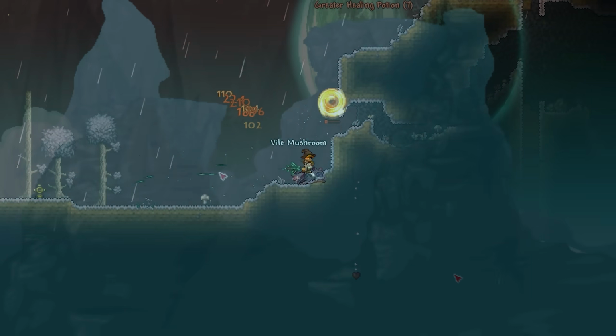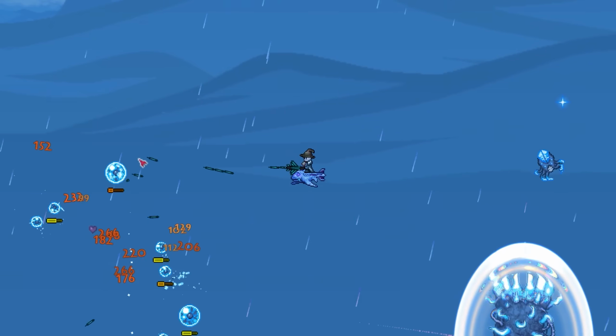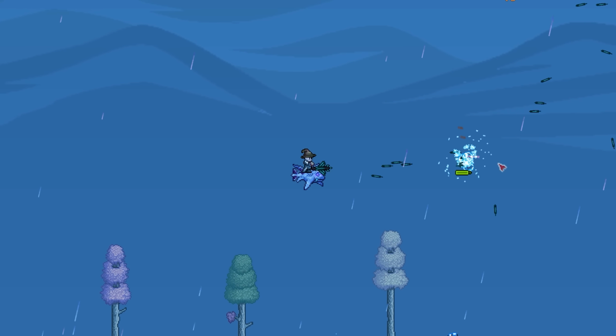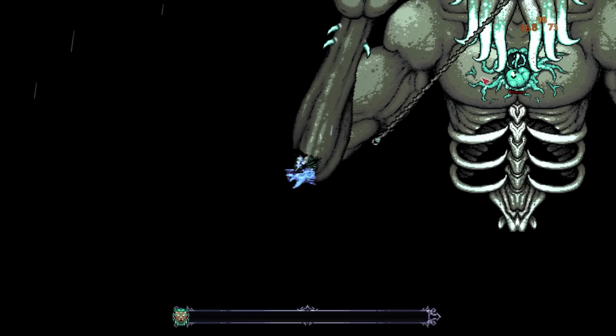At this point though, this is when I'd usually retire the Razorpine, as while it can kinda do some pillars, it just doesn't really have the functionality to keep up with other mage options at this point. Either way though, if you want, you can take out the Moonlord with this thing, but it might just take you a while longer than normal due to the same issues described during the Cultist fight.